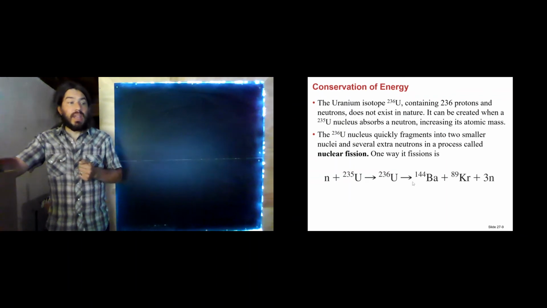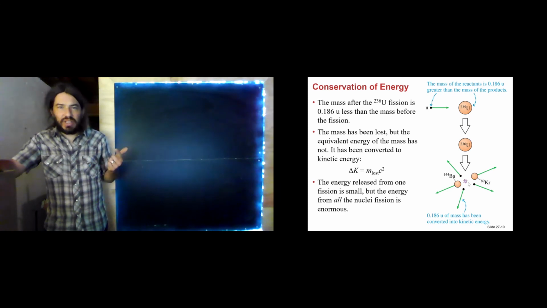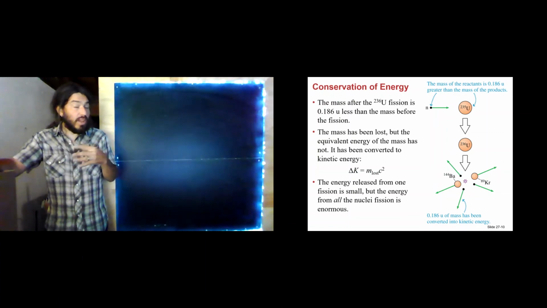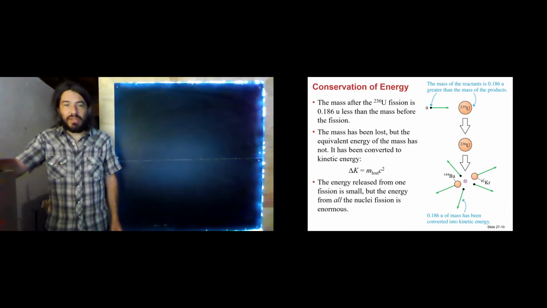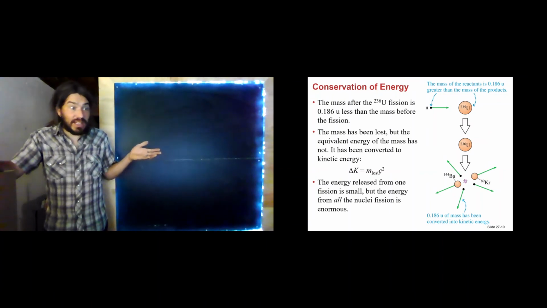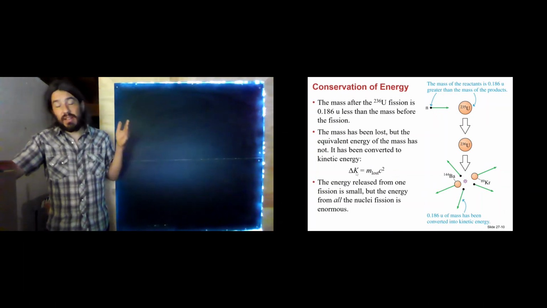Now, what's interesting here is that if we were to add up the total mass here and the total mass here, we would find that they weren't the same. So even though if we counted neutrons, electrons, and protons, we would have all the same number of those things, right? It's not like we lost some of those particles, but it just turns out that this arrangement of those particles has a smaller mass than this arrangement of those particles. It's a tiny difference, but c squared is huge, so a tiny mass times a huge number can equal a significant amount of kinetic energy.